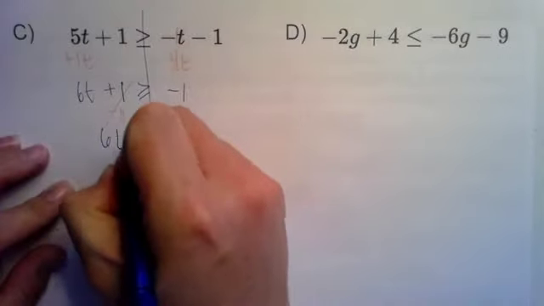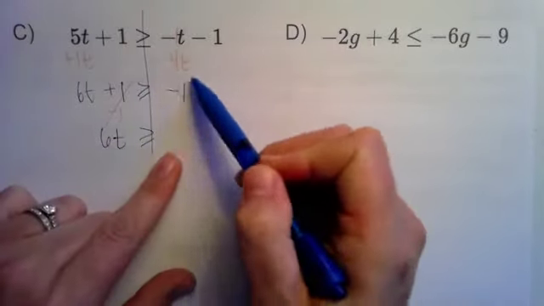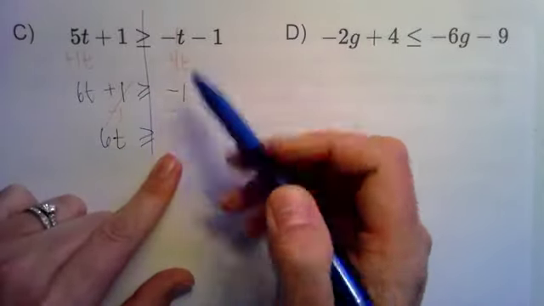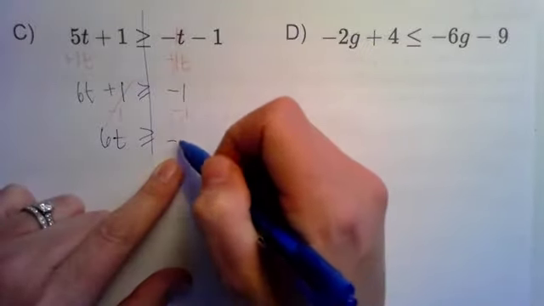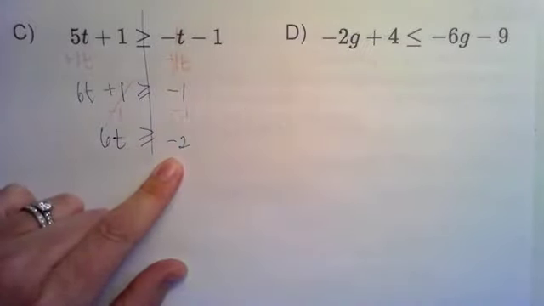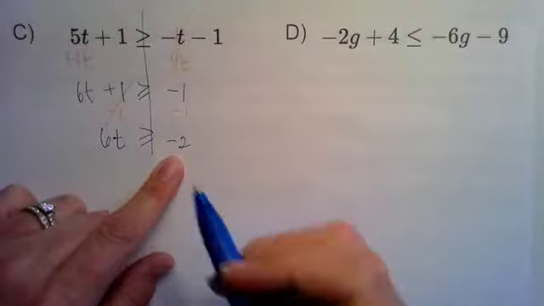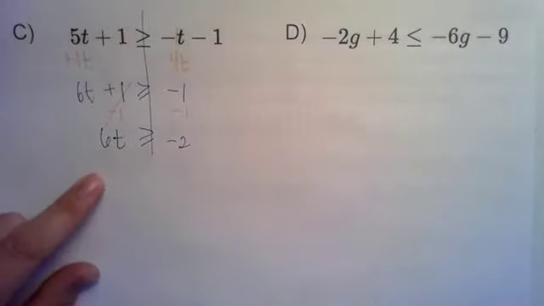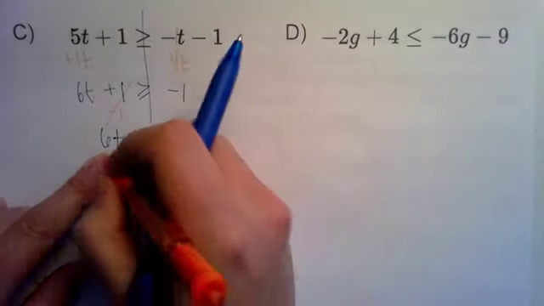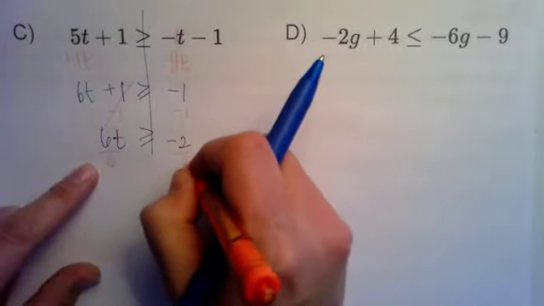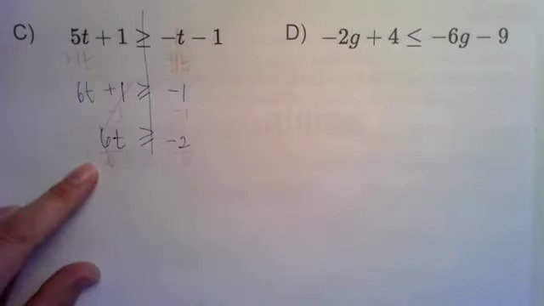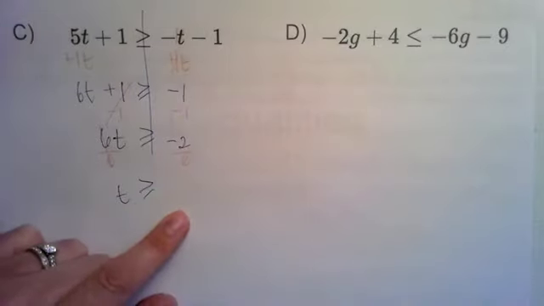And so we have 6t is greater than or equal to, here, who wins, ladies and gentlemen? The negatives win by how many? By 2. They don't cancel each other out because they're on the same team. They join forces. All right, and then to get t by itself, divide by 6. Very good. I know you're all saying that out loud.